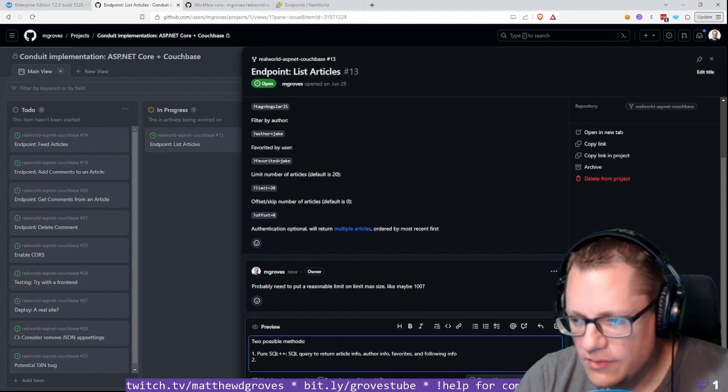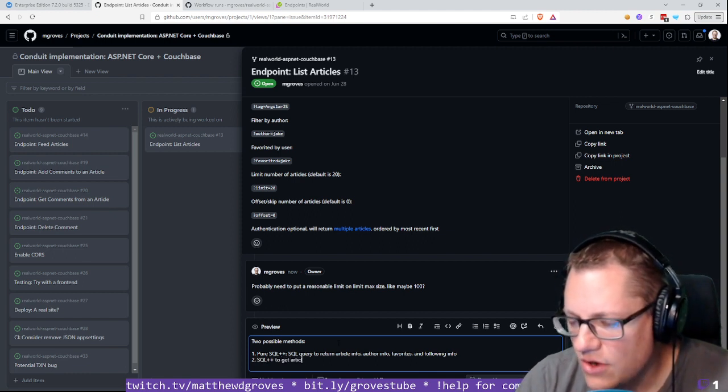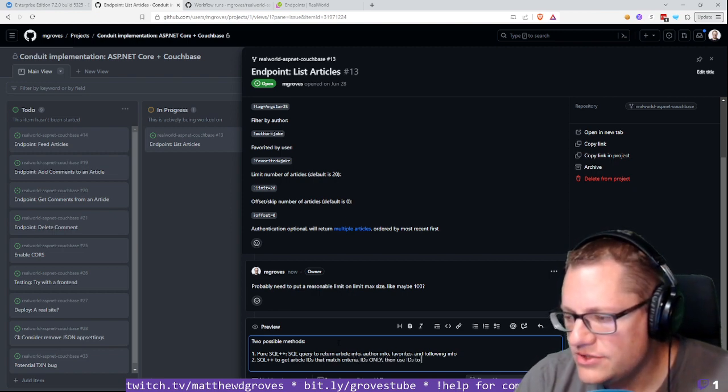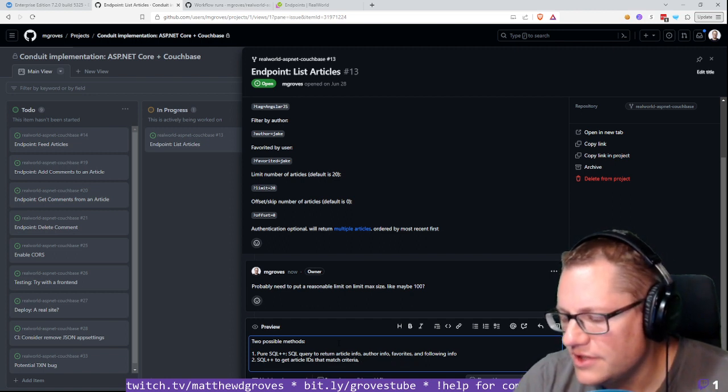Second approach is a SQL++ query to get article IDs that match criteria, IDs only, then use IDs to get slugs only, I guess.